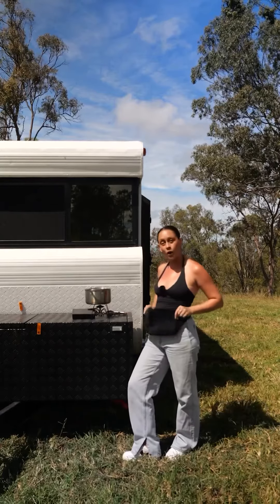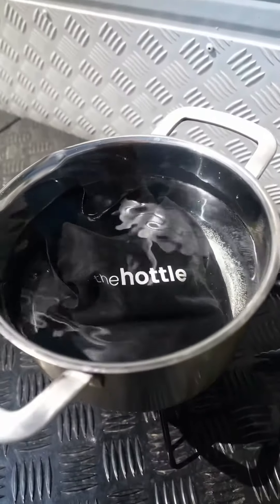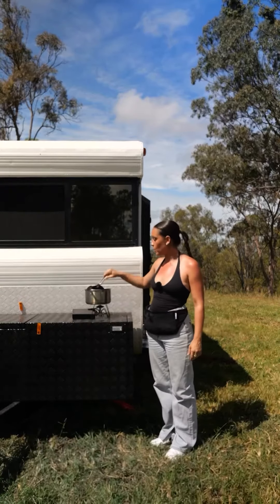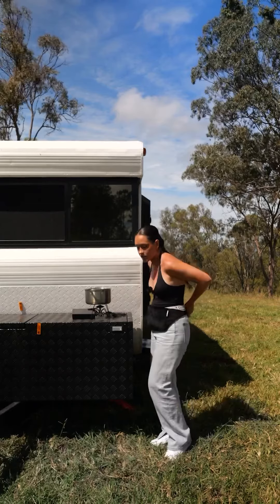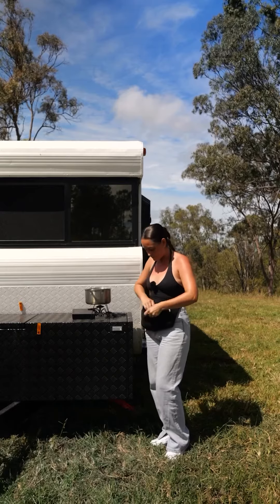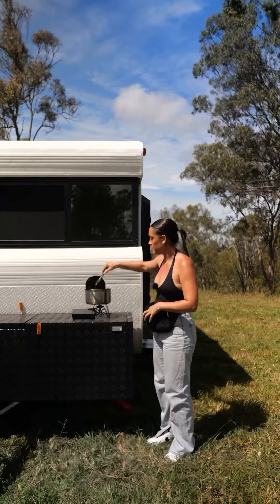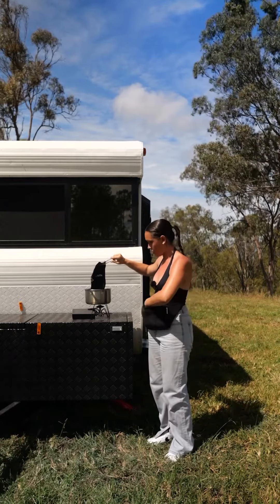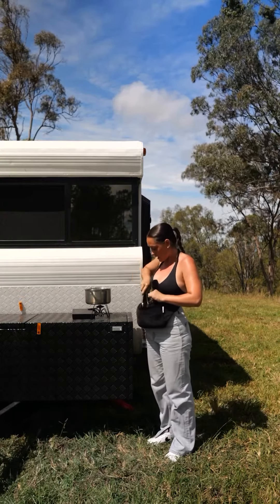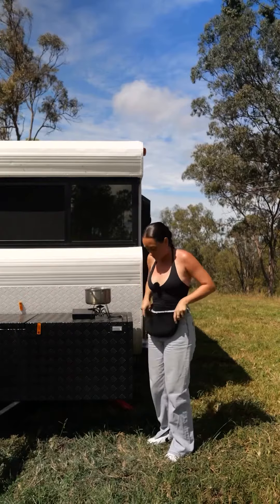So finally I have something called the HODL, which comes with this clay insert that you can heat up all different ways. I believe you can also use an oven if you live in a traditional home, but for me, because I don't have that, I just put it in a pot of hot water to heat it up. Then I clip this waistband on and stick the clay insert — I think it's hot enough now — in here. Normally I have a tea towel to dry it off, but this is also pretty waterproof in here. I just stick that in there and get it into position with the tongs, zip it up, and there you go.